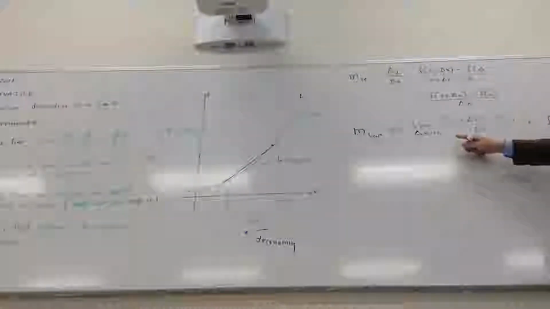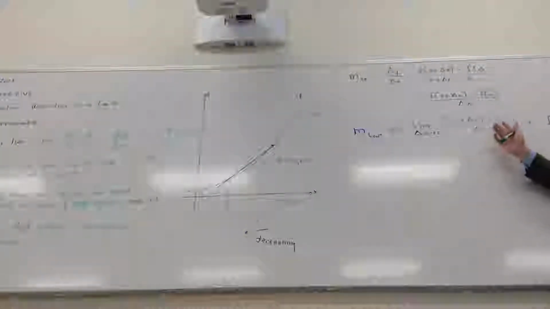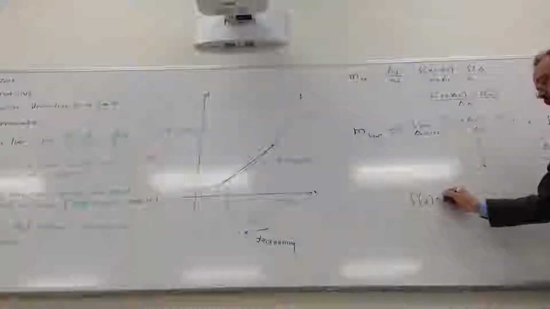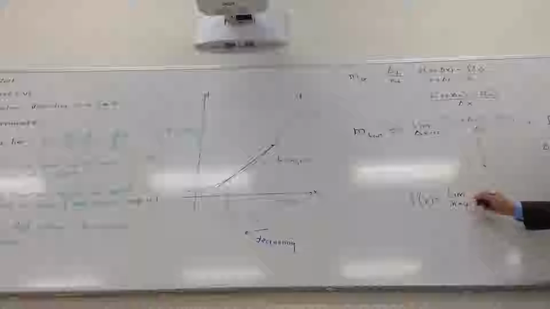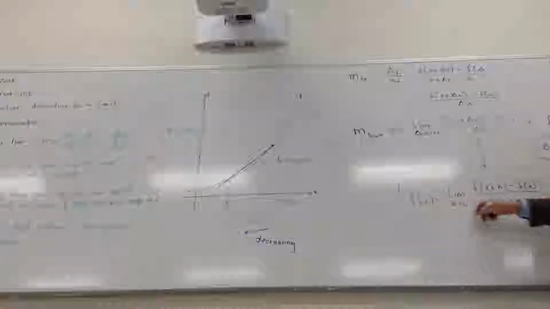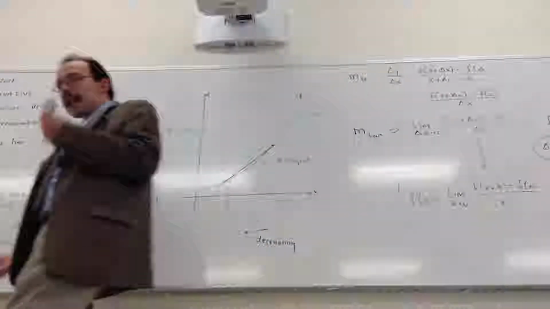Okay. But usually most books, most exercises don't use delta x. It's a little confusing. So instead of using delta x, we're going to use another letter. We're going to use h. So this formula is going to change a little. The derivative is going to be the limit as h approaches 0 of f of x plus h minus f of x over h. And that's the definition of a derivative. Okay? That's the formula.